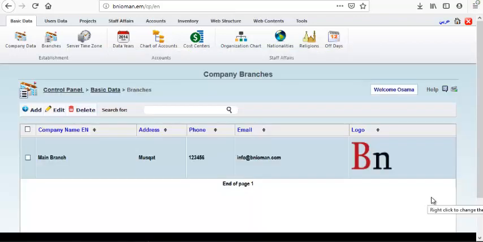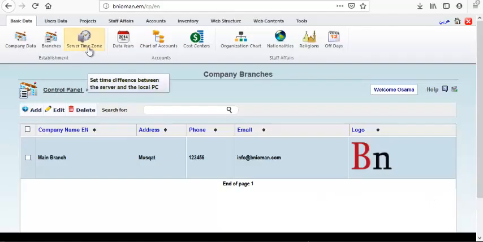If we have more than one branch, only the master admin can access all branches, but all other people can access only their own branch. For example, the accountant of the main branch can access only the main branch. The accountant of the second branch can only access the second branch, and so on.